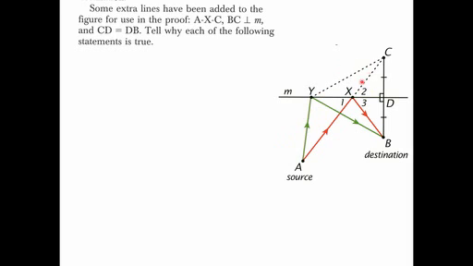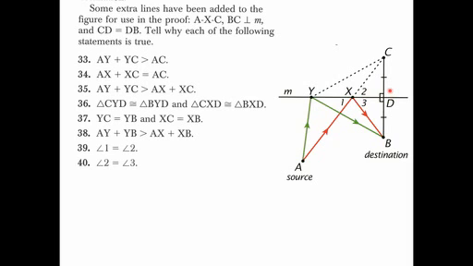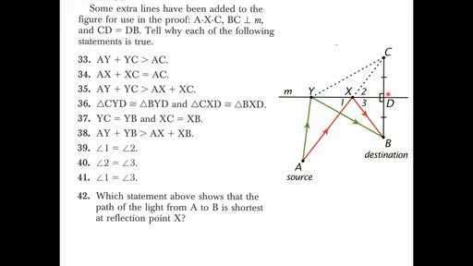They've added some lines here to try to help with this proof. See their marks, CD equals DB. We've got AXC simply telling us that is a straight line. And we've got line M perpendicular to BC, so we've got some right angles there, and we've got those equal. So we're just looking for reasons here as you work your way through this. See if you can come up with the reasons for each one of these steps. So just pause it there and see what you can come up with.